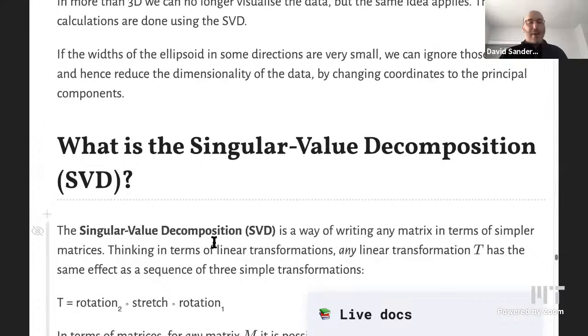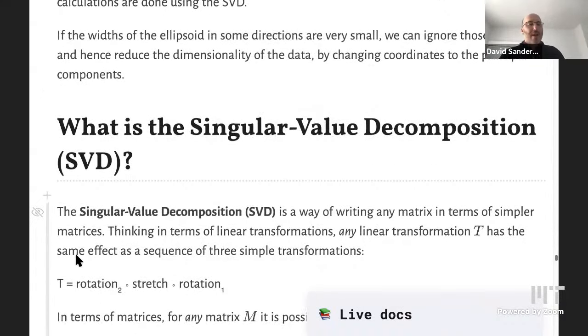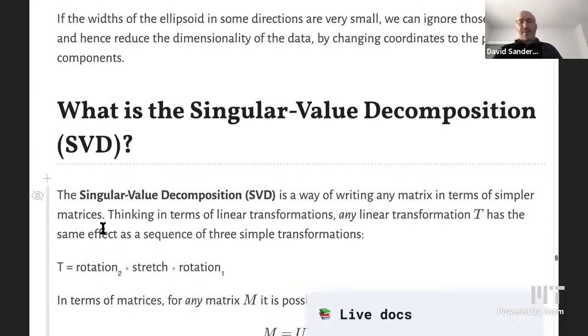If we think about linear transformations, we know that any matrix corresponds to a linear transformation. Then what it says is that any arbitrary linear transformation can be decomposed as: first do a rotation, then stretch, then do another rotation. It's pretty surprising. And I guess there might be reflections as well. Sorry, where I said rotation, it's actually rotation or reflection.